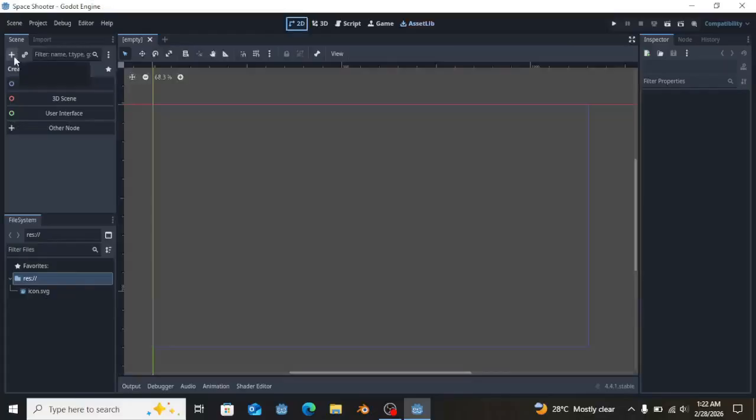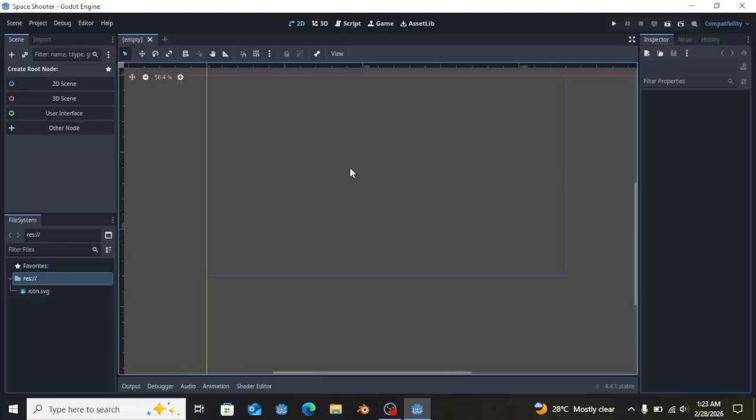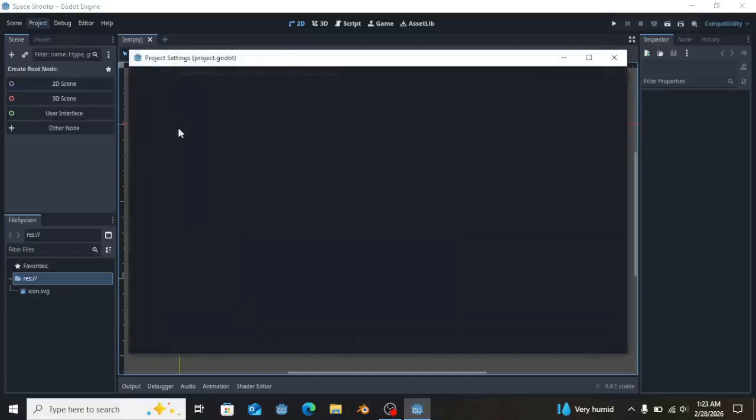Now let's talk about the nodes that we are going to need. First, we need to talk about the game plan. This is going to be a vertical shooter game. So the enemies will be dropping from the top, and we're going to be at the bottom, and we can move left or right, and we're going to shoot the enemy by hitting the space bar. So we need some input map for all this action: to move left, to move right, and to shoot, because those are the only three actions the player is going to perform.